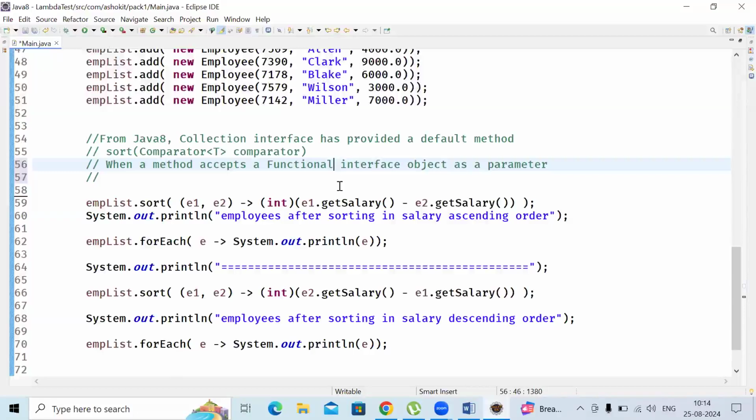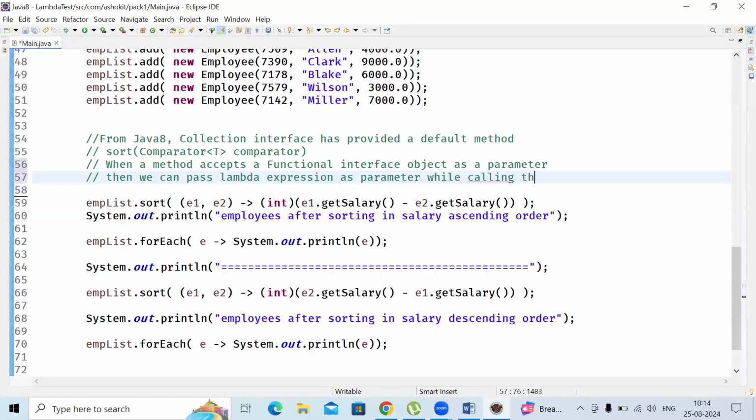So when a method accepts a functional interface object as a parameter, then we can pass a lambda expression as a parameter while calling the method.